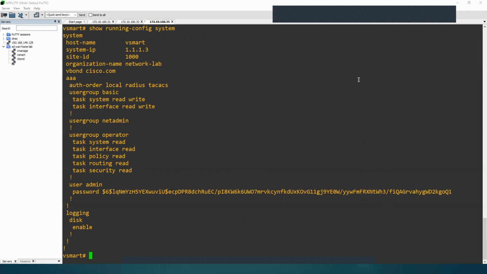Then how does this vBond know about their vSmart and vManage? See, when I complete the configuration, you'll come to know that we are telling vBond what the IP of vManage and vSmart is. Not with the CLI configuration, but some other options, you will come to know.